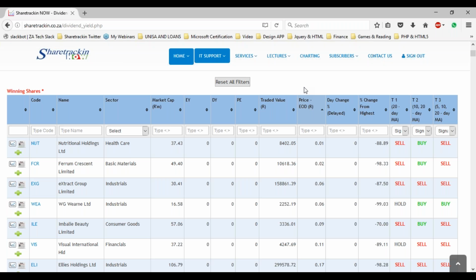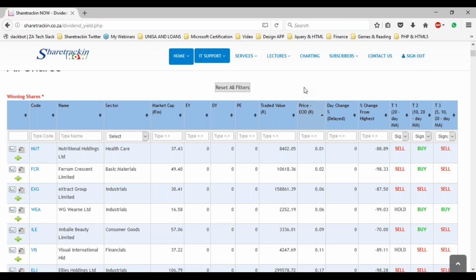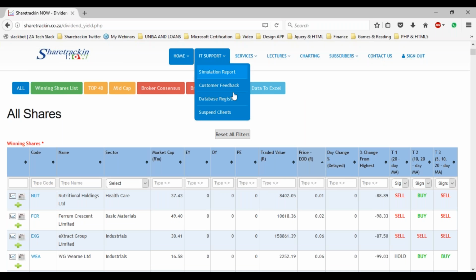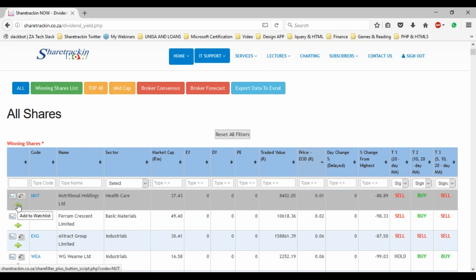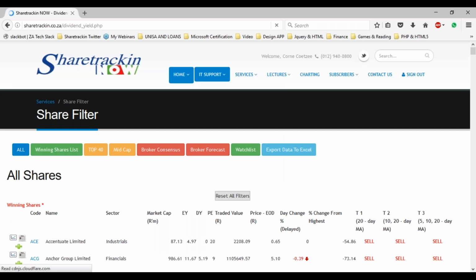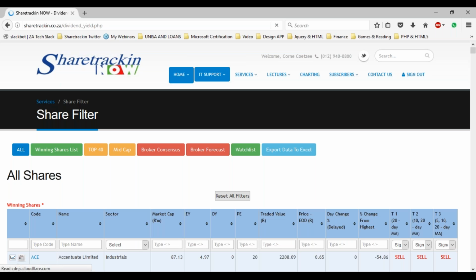Now, first of all, you'll see in front of you, at this point in time, I don't have a watch list. It's not showing because there's no watch list button here. Normally when you start to create the watch list, there will be a watch list button, and I'm going to show you. If I go to this little green button to the left-hand side, and I click on Add to Watch List, you'll see that as soon as my page reloads, there's now a green button on my screen. It now says watch list because I've now added a share to the watch list, okay?